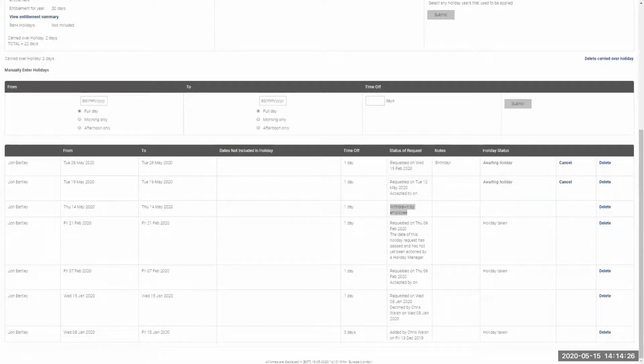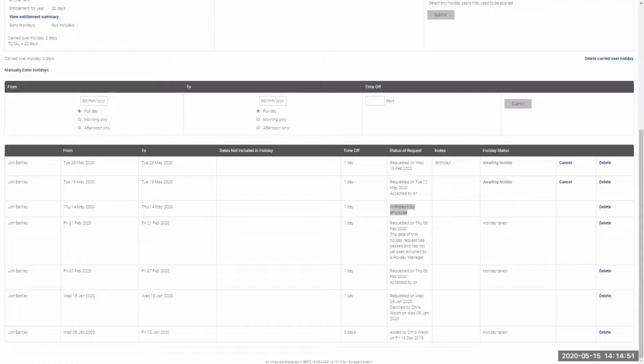It may be that after a holiday is booked and approved, an employee wishes to withdraw a holiday request. If this happens, a request to withdraw will appear on both your message board and in the outstanding holiday request section. And as with a holiday booking, there are options to accept or decline with confirmation details that can be posted as necessary.